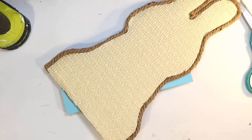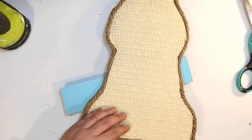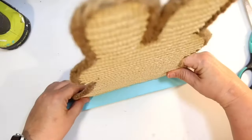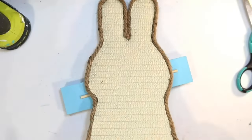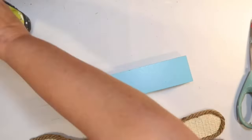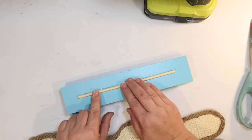Super cute. I did kind of want something to be able to attach it to the sign, though. So I'm just using one of those hot dog skewers that they have in the summer at the Dollar Tree. Just any kind of a dowel. I just cut that down to size. And I thought that would be good because I have that open seam along the bottom between the burlap and the seagrass.